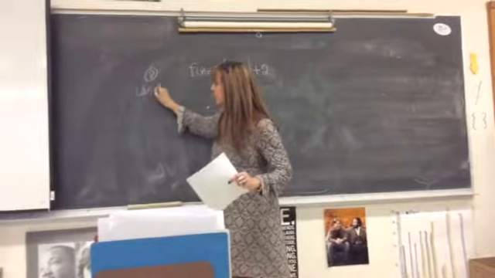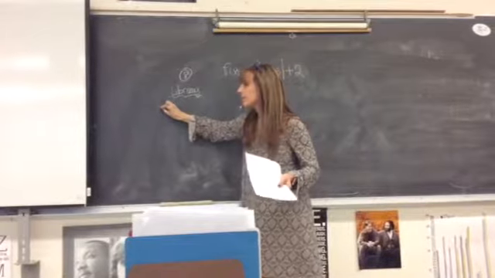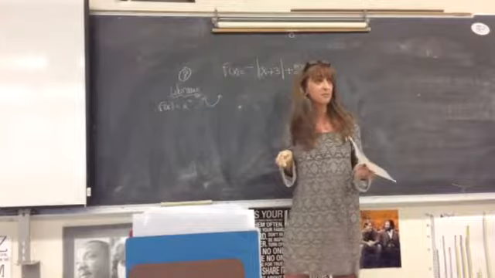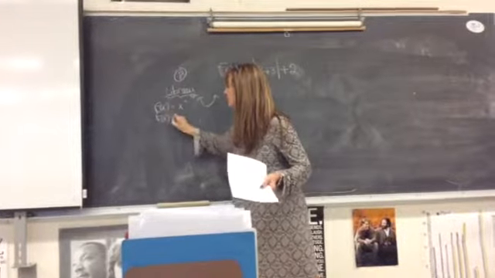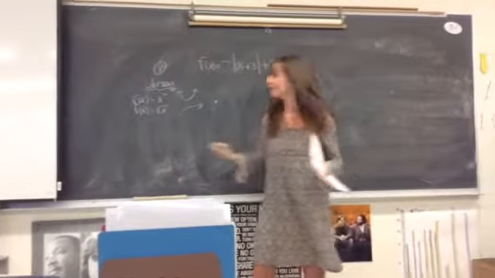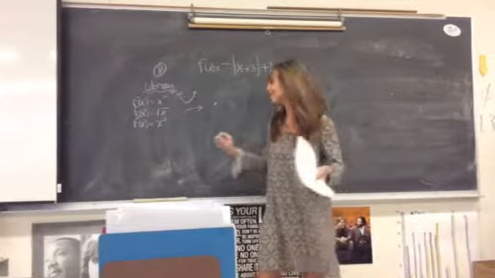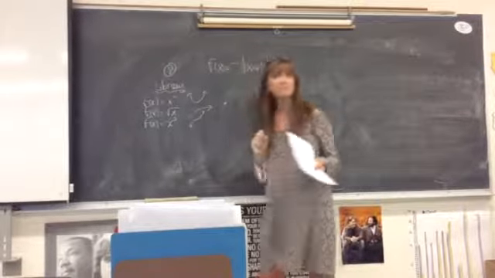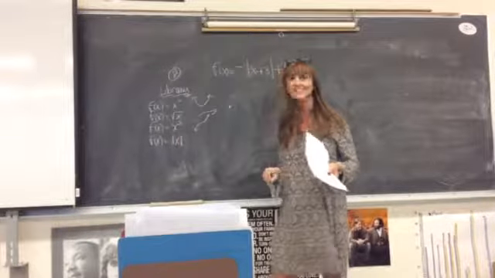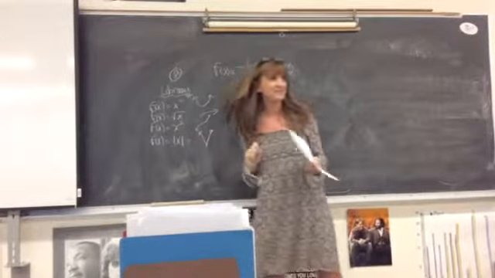Remember the library of functions? The ones that you had to remember were the x squared function, which is the parabola. Remember that? And your square root function looked like an airplane taking off. And remember your x cubed function, that was the squiggle. Remember him? And then there was the absolute value, which is this one.